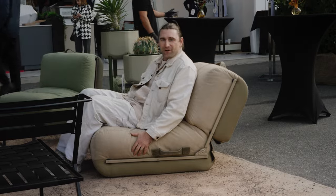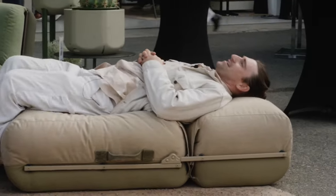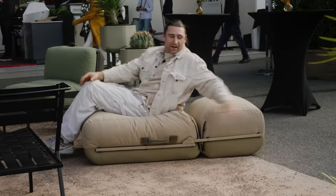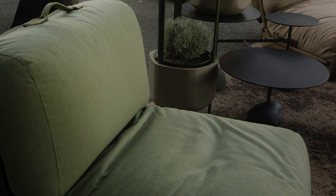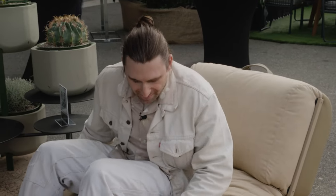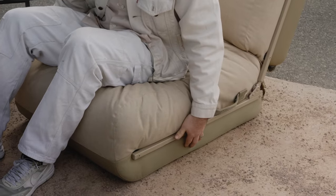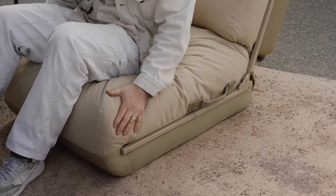We're going to lounge over here — this is our new five-point chair. The reason it's called the five-point chair is it clicks back and lays all the way flat, and it has five different positions. It's so low to the ground and easy. The fabric is Sunbrella, Cordura on the lower portion, and a powder-coated exterior — this thing is rugged and can hold up in any condition. It was raining on the first day and it's doing great. Everything is made to order, so it's highly customizable.